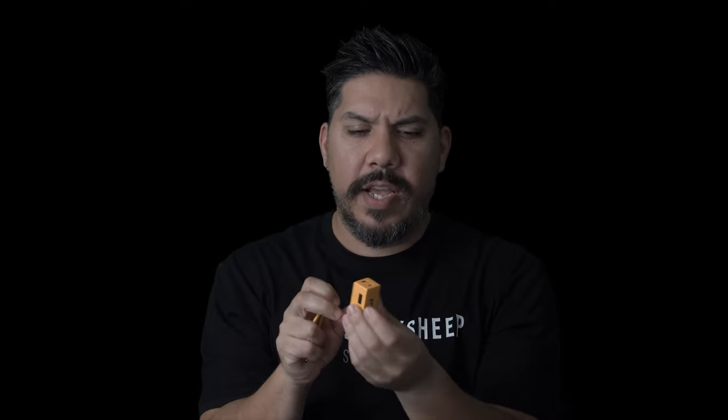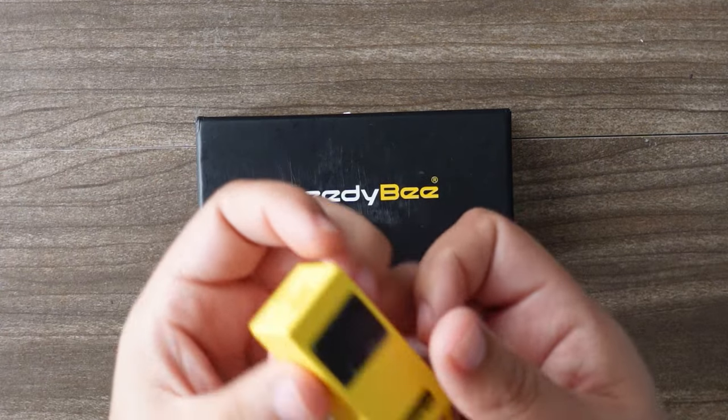John here, and today we're talking about the SpeedyBee V3. This is the little Betaflight adapter that you can keep with you in your bag without having to lug around a computer to the field. They've made a number of improvements and feature add-ons to this new V3 version. I've had every version since the first one, and I really liked the first one — maybe a little better than the second because it seemed to connect slightly faster. Well, they have improved that now. It's invaluable to be able to fix a setting for yourself or a newcomer that comes to the field for the first time, so you don't have to send someone home for the driver of shame. Here's the SpeedyBee V3 adapter.